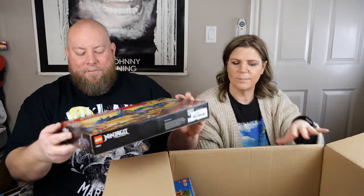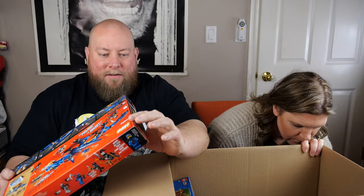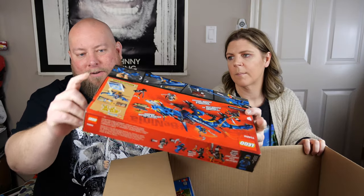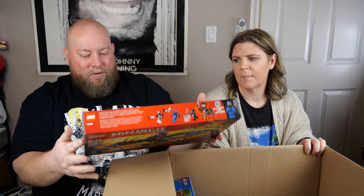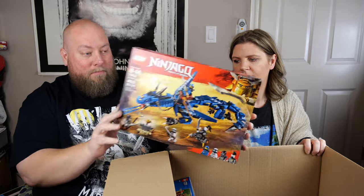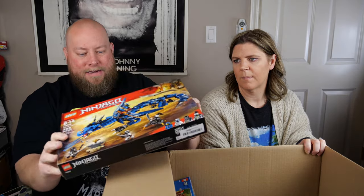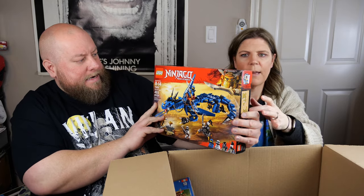First Lego item out of this box. And this is, once again, factory sealed. I don't know what's going on with all the factory sealed, liquidated Lego sets. I don't know what that's about, but the box condition is like 9 out of 10. There's no real crunching. It's like a small little tear on the back. But we got a little tear on the side too.